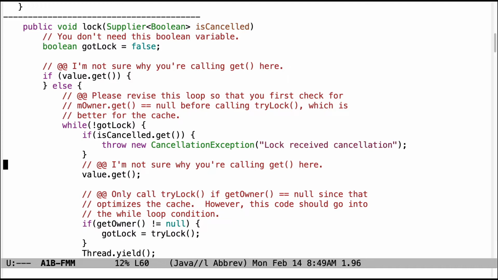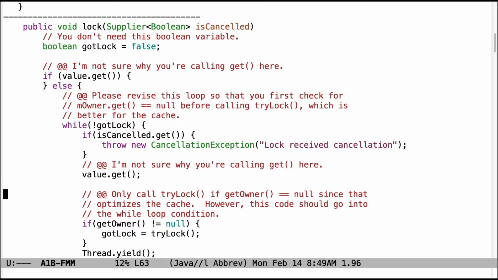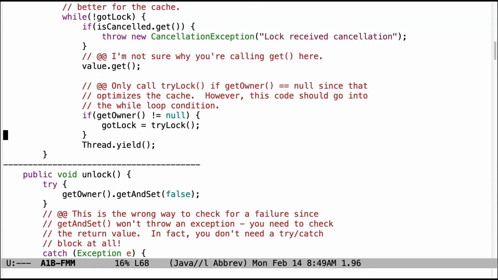So that's, again, a way to optimize this. I'm not sure why there's a call to value.get here. It's not being used for anything. Down here, you don't need to check to see whether you can refactor this code, and that'll make it better. And let's see, that part's fine. So we'll just do this.